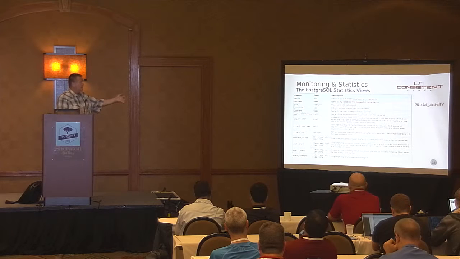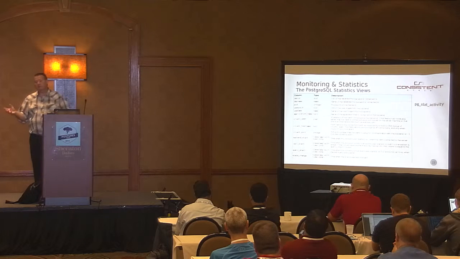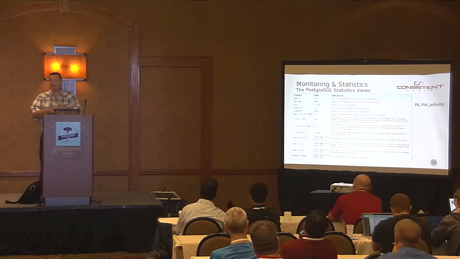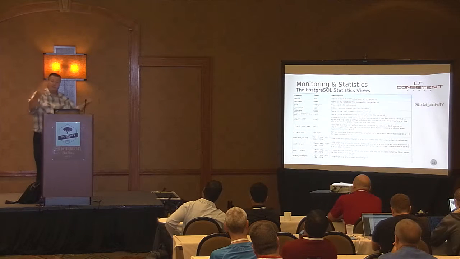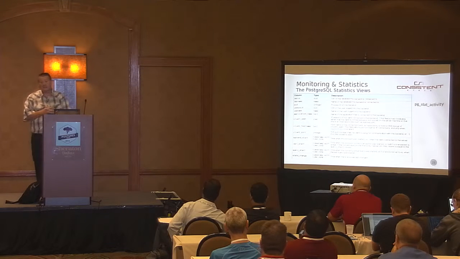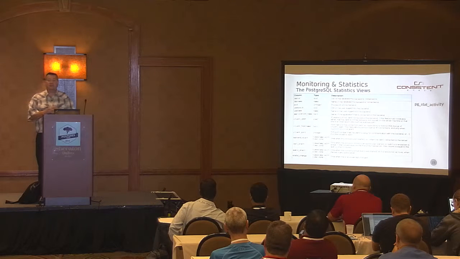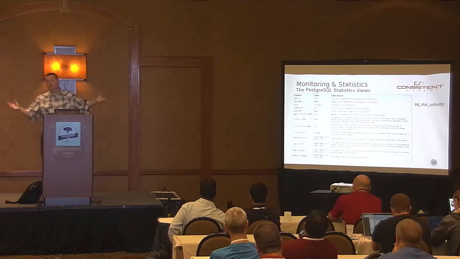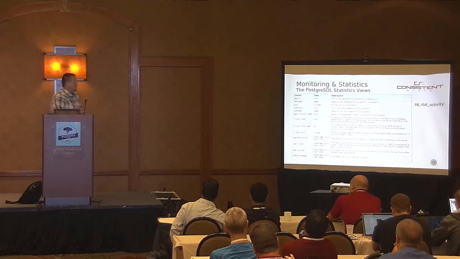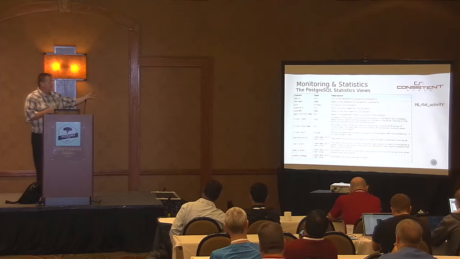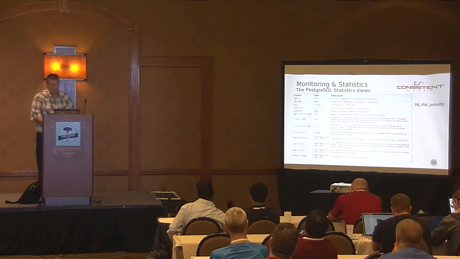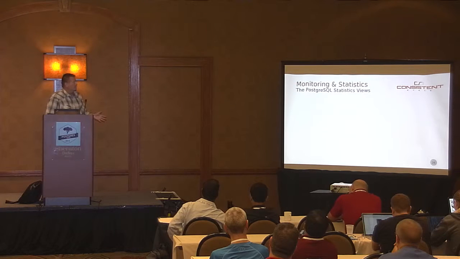Also, it shows me the client address. Sometimes this will show up as a -1 if it's a local connection, but if I've got multiple users coming in from multiple different desktops and multiple external servers and so forth, I'll actually get the IP address that they came from. So if somebody's causing us major grief because they keep launching this giant query that brings the database to its knees, we can track down at least the workstation that it's coming from. And also we can see the port that it's coming from as well, meaning the client port.